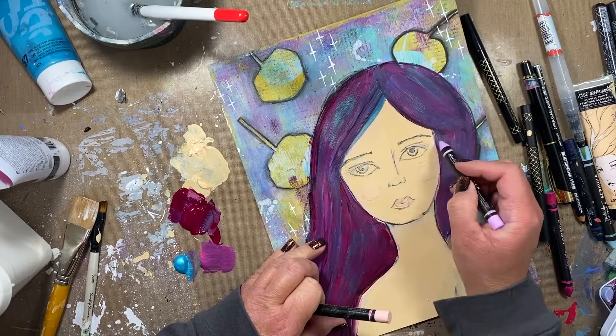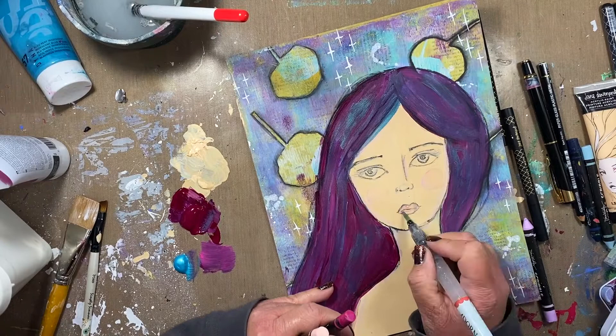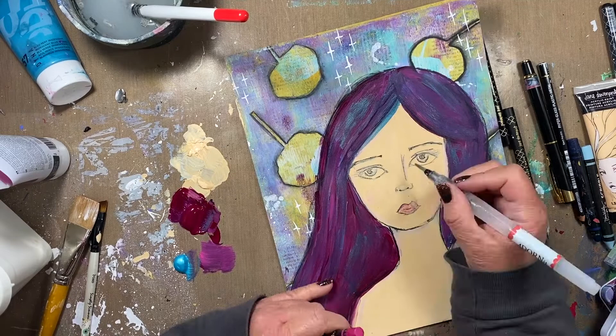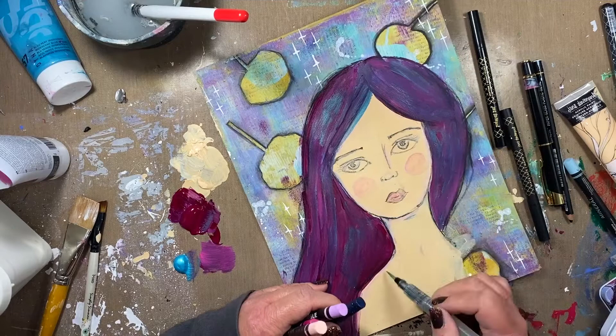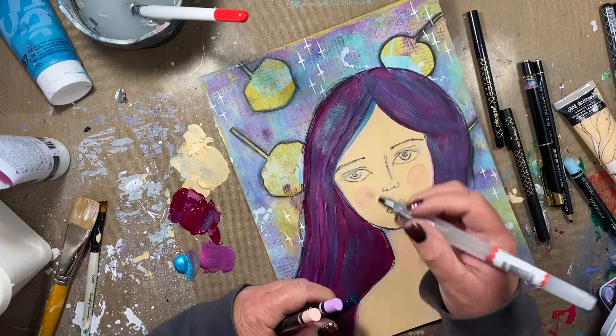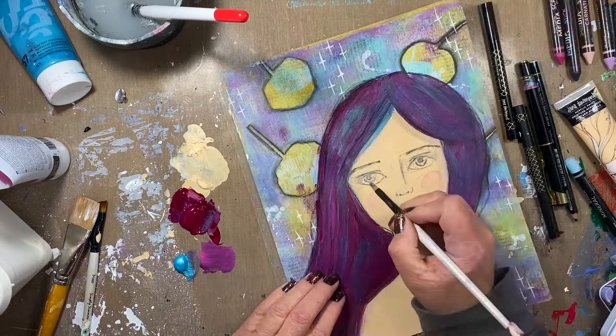Working with a limited amount of supplies, I feel like I don't have that overwhelming sense of 'what do I use first?' I have like a little tote or basket of paints and that's what I am using. I kept out DecoArt and of course my Dina Wakeley, and then some of my favorites. When you have too much, it's like, where do I start? So it's been really nice working with a limited supply. After I was happy with her hair, I'm going in and starting to add some color and definition and depth to her face before I go all out and use a permanent medium to outline her features.